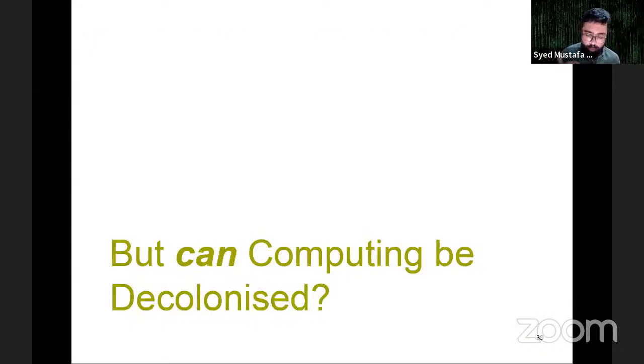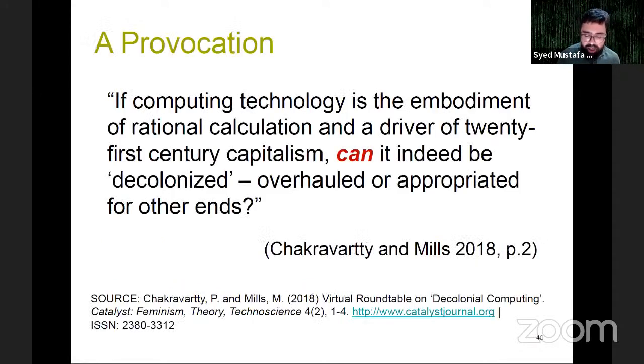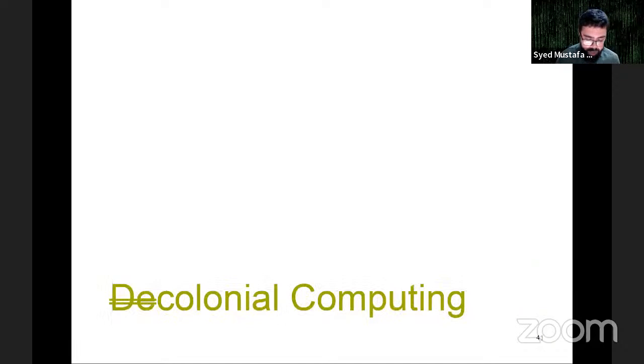Let me turn now to the more pessimistic position, viz., computing can be decolonized, but it won't be, at least not anytime soon. In this connection, Pavithra Chakravarty and Mara Mills in 2018 provided a very useful point of departure, and I quote, "If computing technology is the embodiment of rational calculation and a driver of 21st century capitalism, can it indeed be decolonized, overhauled, or appropriated for other ends?" End of quote.